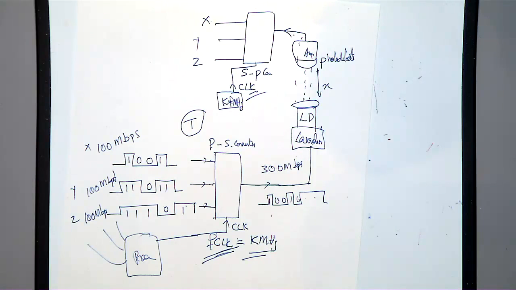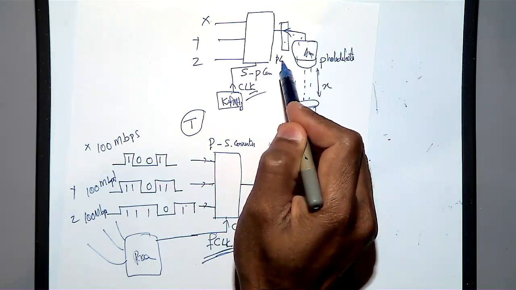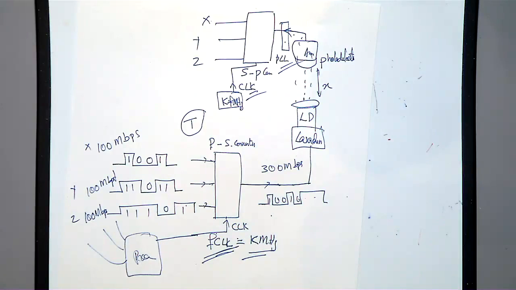You are getting the data, but you are triggering with some clock. That clock is not synchronized, so it will not shift it properly. Then the only solution is you have to recover the clock from this data. So that's the reason we use PLL. That is one of the major applications of PLL, that is clock recovery and data recovery. So PLL can recover the clock, and that clock is synchronized with respect to your data. So that's one of the main applications of PLL. That's the reason this communication is a very good example.